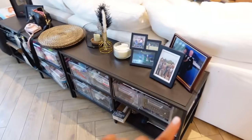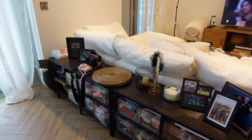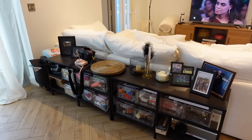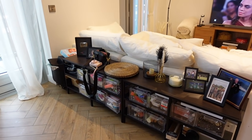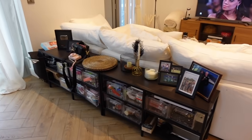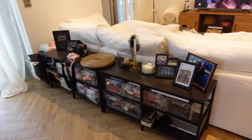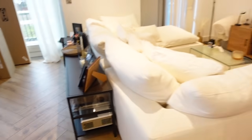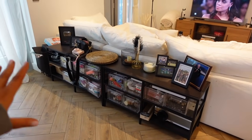You'll be pleased to know I'm getting rid of these. Apparently someone was talking about me on that awful website called Tattle Life, saying, when I first moved in, oh my god, she's only lived there for one day and it's already cluttered. I'm sorry, what? Apparently that's clutter, when it looks pretty organized to me, you can't really even see it. I don't know. Anyway, the haters on Tattle Life will be pleased to know I'm clearing all of this.